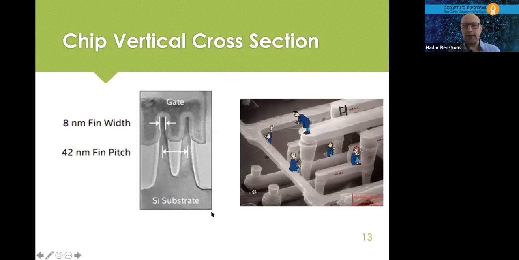Here you can see a very nice photo of how the microchip looks, where the devices are not connected one next to each other, but are connected vertically. So we have one device, another device, another device, everything in layers, connected vertically.